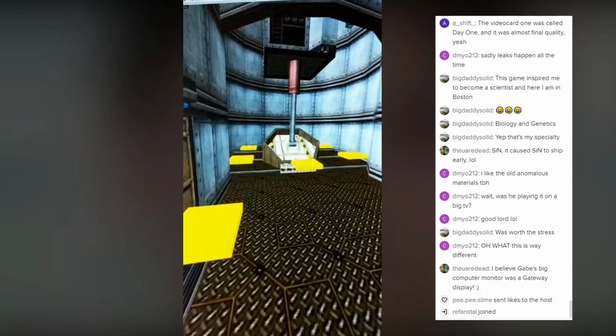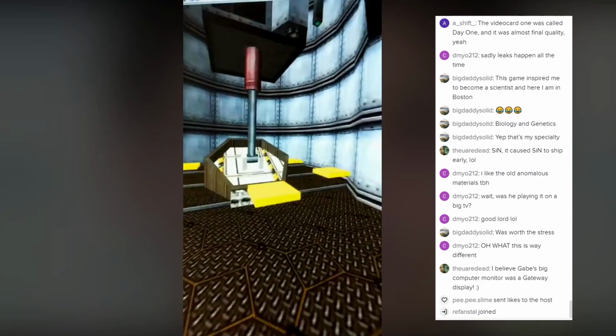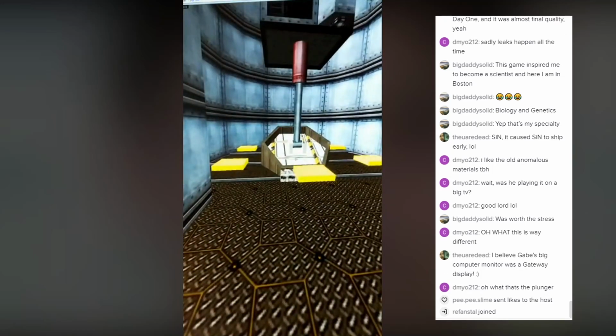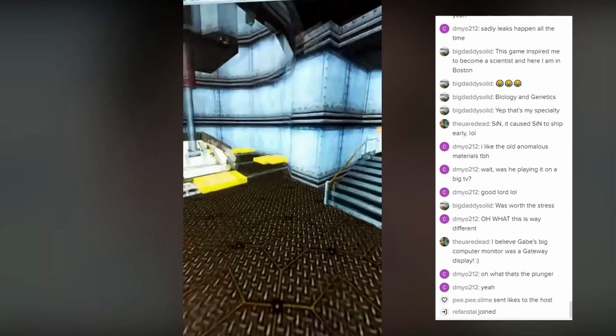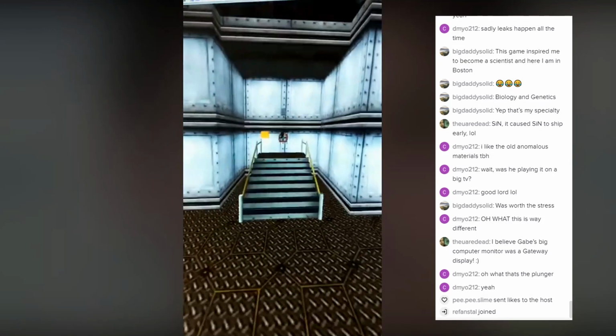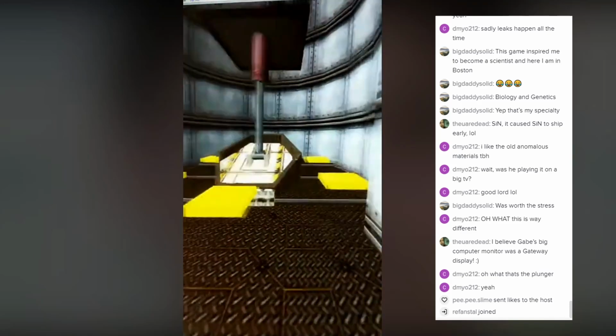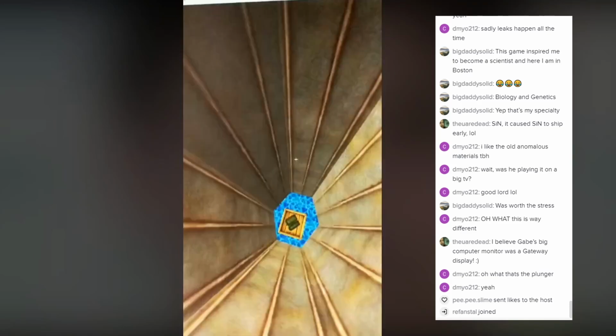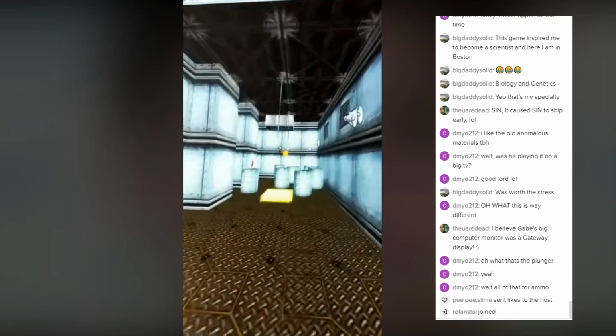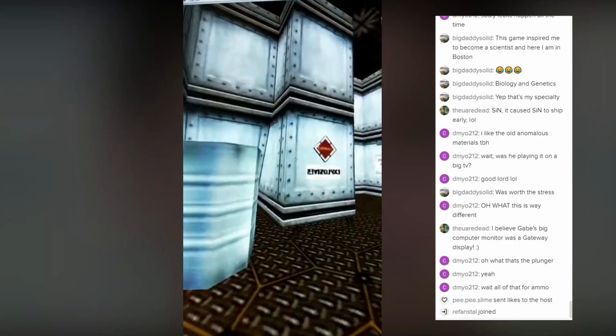Okay, so you have this big plunger thing. You've seen a version of this, which is older. This is one of the areas I intended it to be used. You come over, you turn the crank, the thing goes up, you drop down, and you collect your stuff. This wasn't a main route yet. This was just a way to get ammo, and I think the gun maybe. So when you open this valve, you drop down, but the water ended up bringing you back up top. So this wasn't the flow yet. It was just a thing to do to get some stuff.